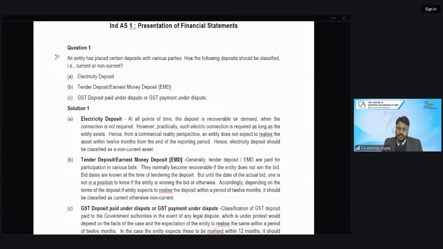Ind AS 1 says, for example, there is a listed company, and a listed company usually produces quarterly results, right? Those are the condensed results. But if the company chooses to prepare a complete set of financial statements for each of the quarters, then instead of Ind AS 34, Ind AS 1 will become applicable, because the company has chosen to prepare a complete set of financial statements, and complete sets of financial statements are governed by Ind AS 1. If the company doesn't choose this and prepares condensed financial statements only, then Ind AS 34 guides how those financial results need to be prepared and presented, right? So that is a very key point to note down. In case the company chooses to prepare a complete set, Ind AS 1 becomes applicable. Clear?